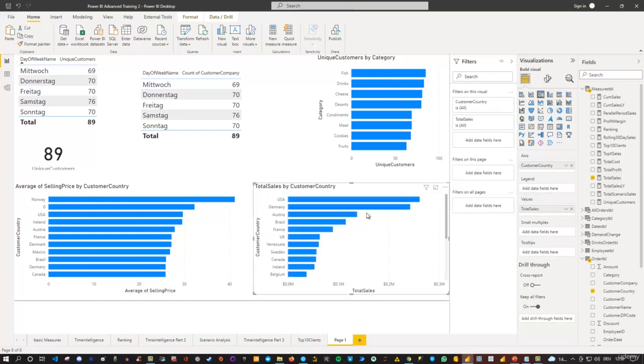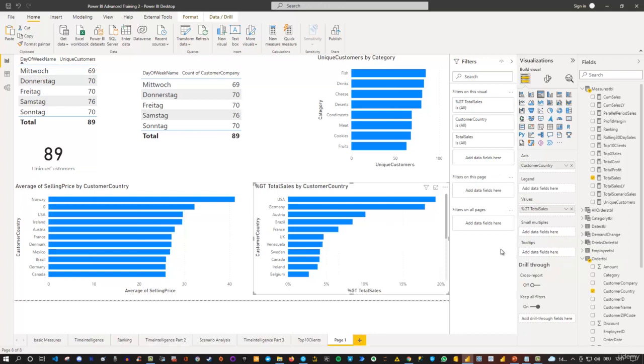And now we can see that the total amount of sales is highest in the United States, followed by Germany, and then Austria, and so on. Now, let's say we'd like to know, okay, this is the total amount, 261,000, but I'm more interested in what kind of percentage is this of the total. So then I could say, okay, I go to the total sales here and say show values as, and then there's an option, percent of grand total. So if you tick this option here, you now see the US sales are actually around 20% of the total sales. So around 1/5 across all the sales in the dataset.